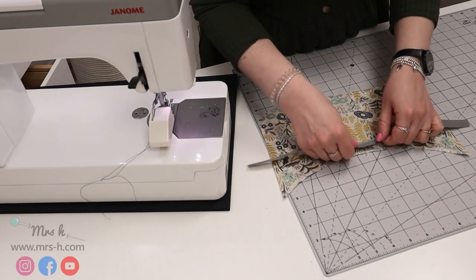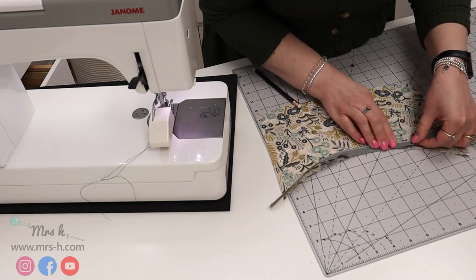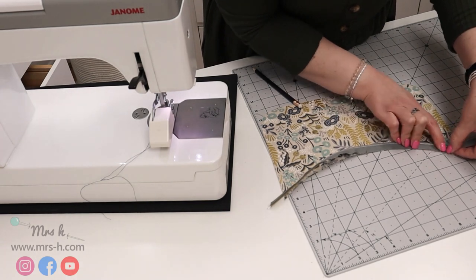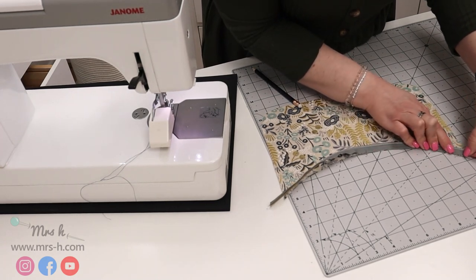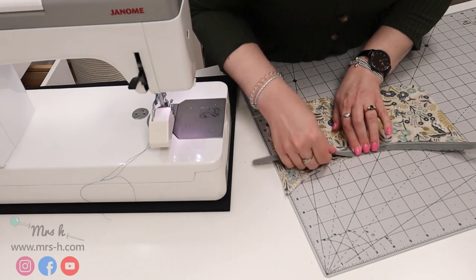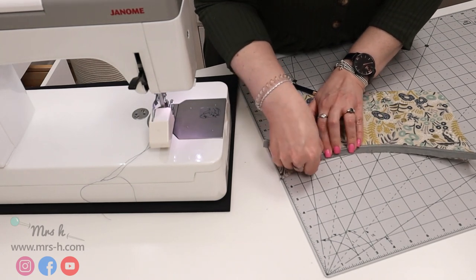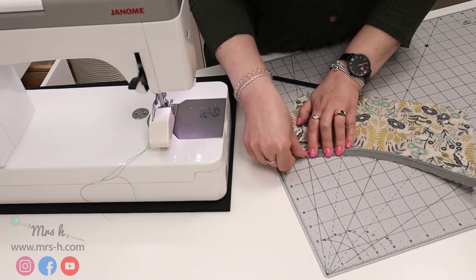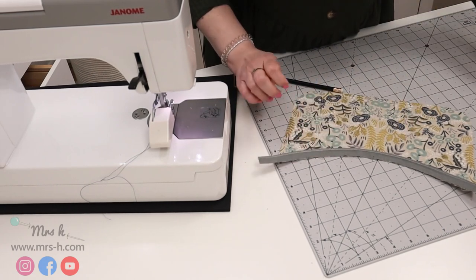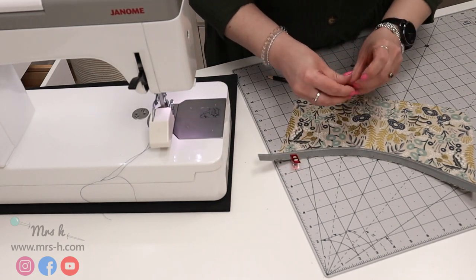Now we're going to line up the raw edge of the zip tape with the raw edge of the fabric. Give it a very, very slight tug as you're pressing it on, and that will help manipulate it into place there. Okay. So just bend that round the curve, tug it slightly into place. And if you're not confident that this is going to stay in place while you sew it, add a few clips as well. That doesn't hurt.